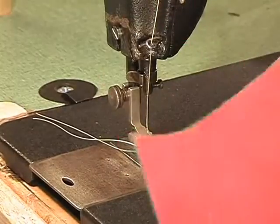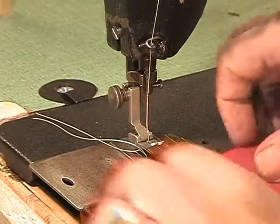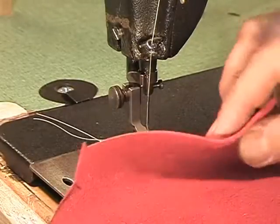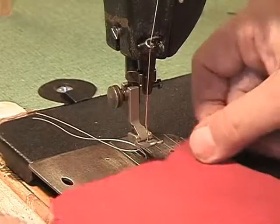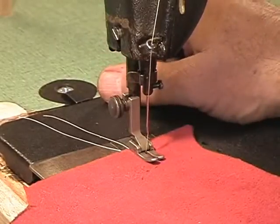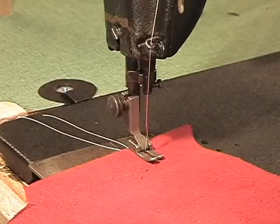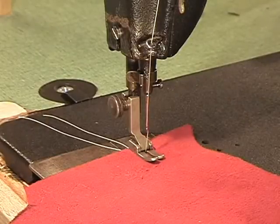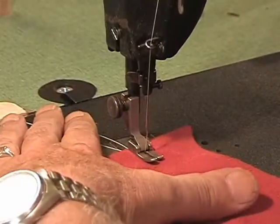And I just scooped up a piece of scrap suede. Suede is very, very tough stuff, and as you can see, it's a good 1/8 of an inch thick, and it's very, very dense. This is the real thing. So here we go. Here's your sewing test right now. You have a new belt on the machine, and you got a retimed hook, and belts on the pulley, and here we go.